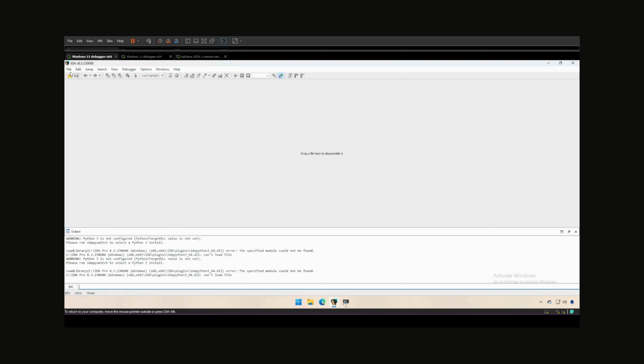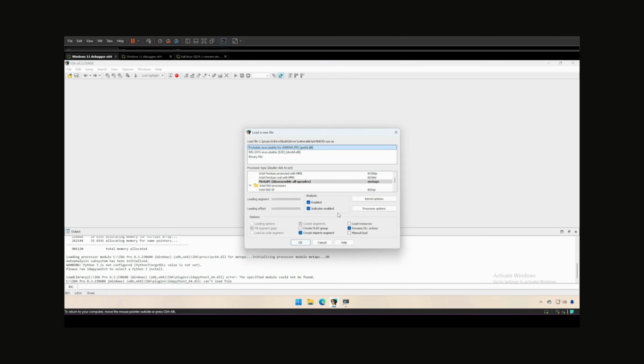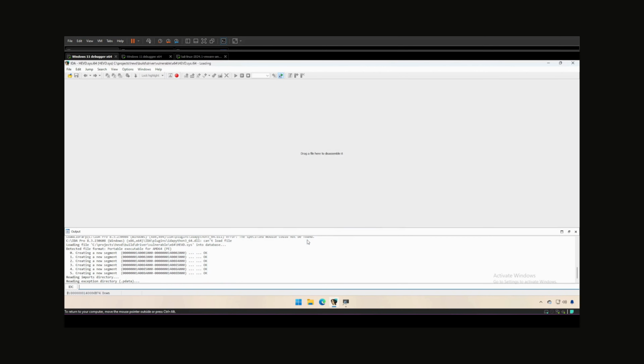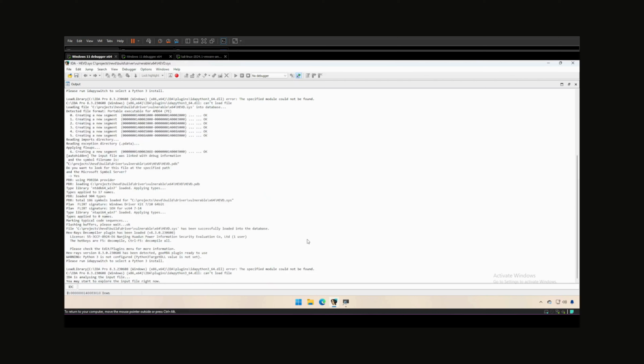If we open IDA, we can just open that file over here. We'll overwrite the existing data, whatever it is, because we haven't saved anything previously.